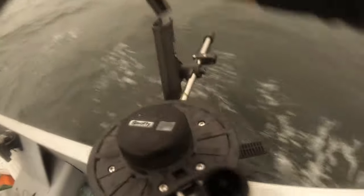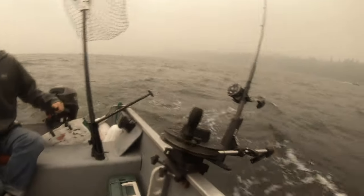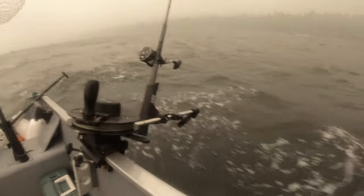Got some weeds on my thing, but a lot of fish in this spot. Resetting the downrigger after our little shaker. Something to watch for: if you're dragging a shaker for too long, you'll kill it and it won't survive. So check your downriggers every once in a while so you're not dragging any weeds or shakers.